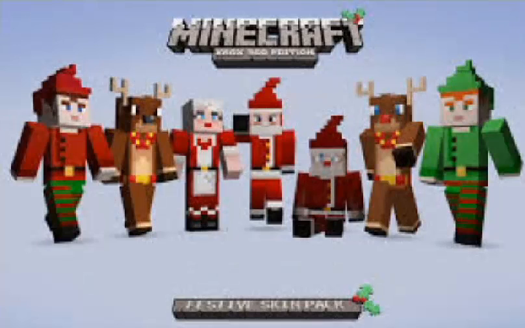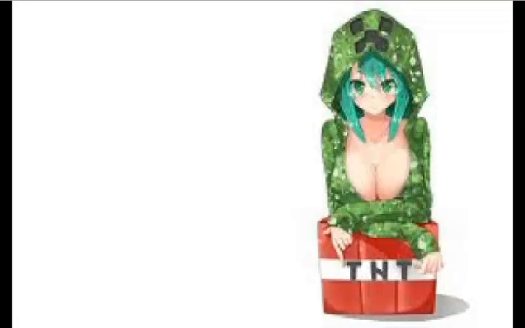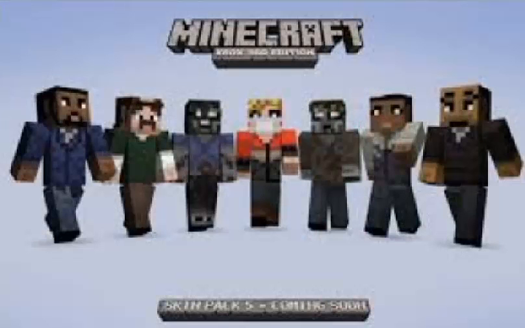The elf, the Rudolph, no, he's not Rudolph, that's Rudolph, the elf, wait, there's two elves, Santa sitting down, Santa standing up, Miss Santa. Ignore that picture, it'll be gone in a little bit. Hey, look, black guy, zombie, girl, and dude with a mustache. That's the best zombie pack ever.